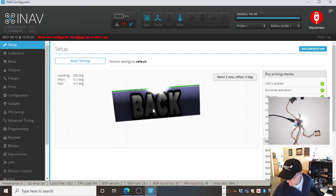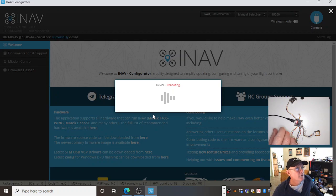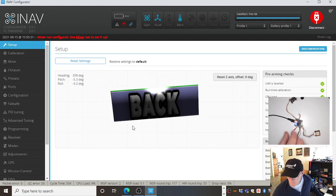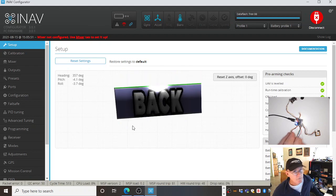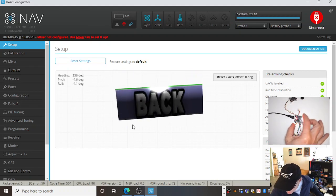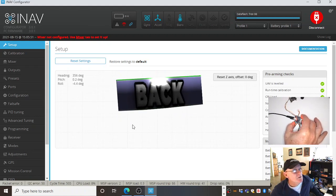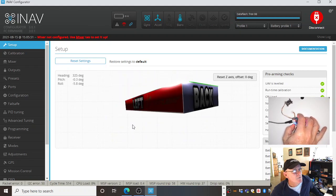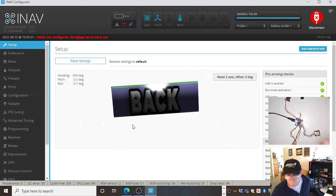That is not a drone, it's a block of a drone. Let's see why. Okay, and if I move this, you can see me sort of jiggling it. Which way is forward? That's forward that way. If I pitch, it pitches. If I roll left, it rolls. If I yaw left, it yaws. That's all those things. Isn't that good?